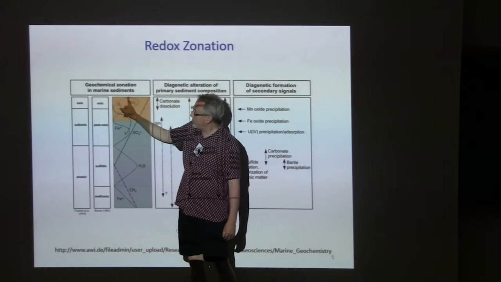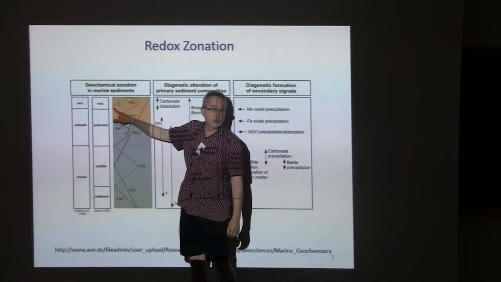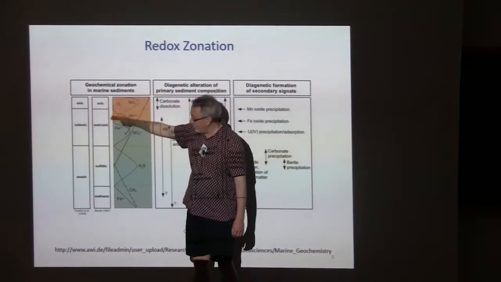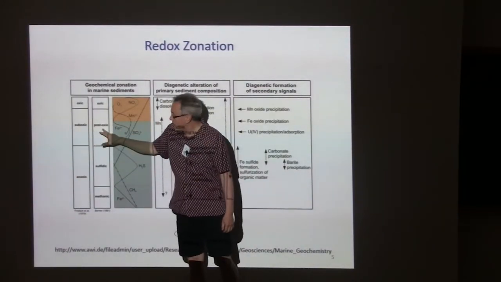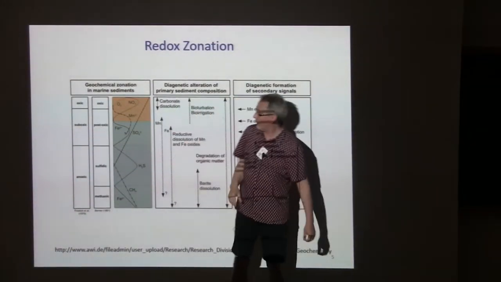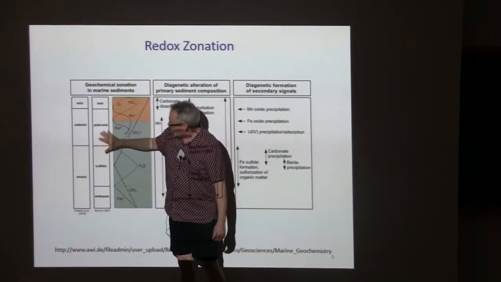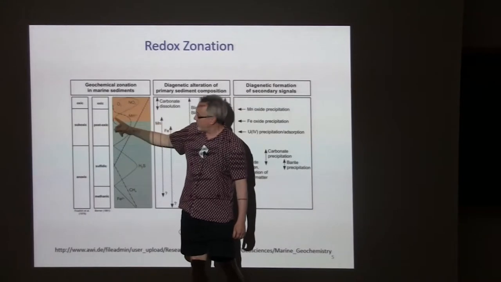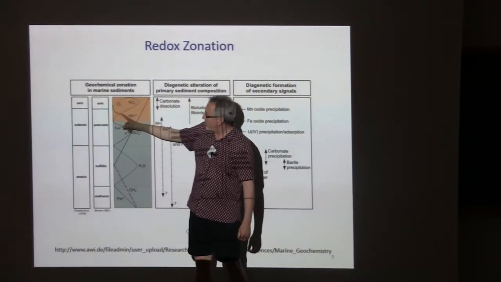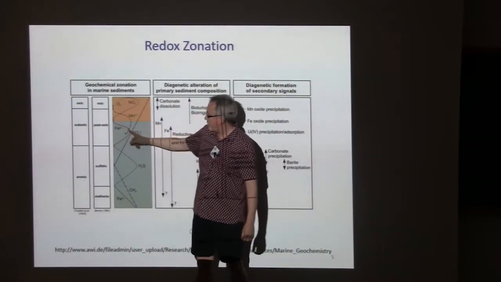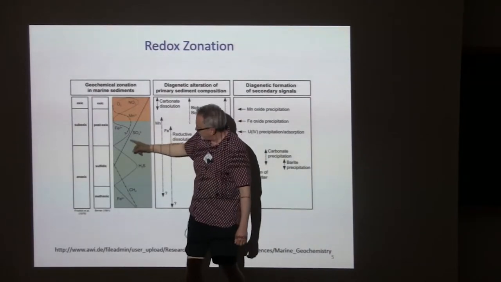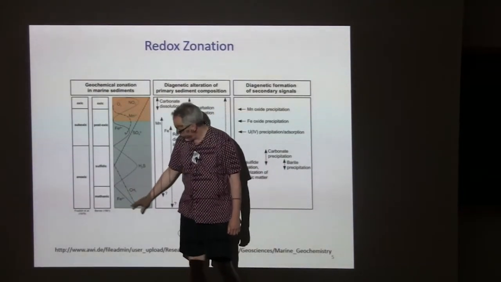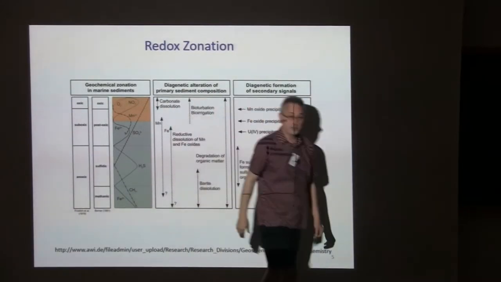In marine sediments, this can be anything between millimeters to maybe a meter that you have oxygen, and then the oxygen goes away and you enter what's typically referred to as post-oxic or sub-oxic. And in the post-oxic and sub-oxic area, first of all, you also see the disappearance of nitrate. You have things like manganese 2 plus appearing, iron 2 plus appearing. Deeper down, you see the sulfate going away. You get hydrogen sulfide produced. And ultimately, you enter a zone where you start forming methane.